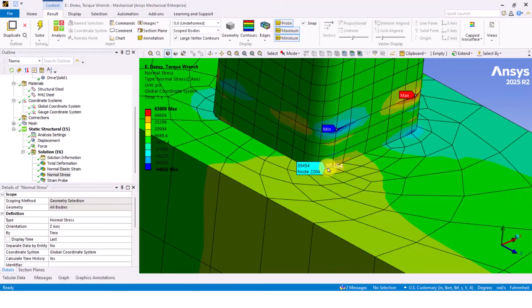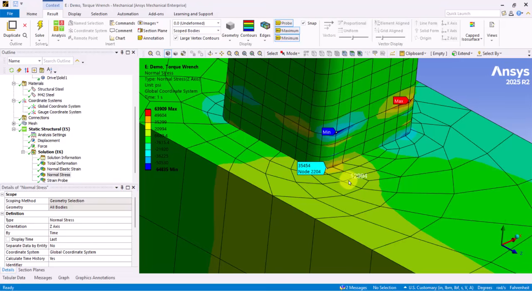Now this value will also go up on refining the mesh, but not as much, and we don't think it's a stress singularity. So for the safety factor for strength, you can just use that value and make sure that the safety factor is greater than 4 to account for the fact that that value will go up as you refine the mesh.